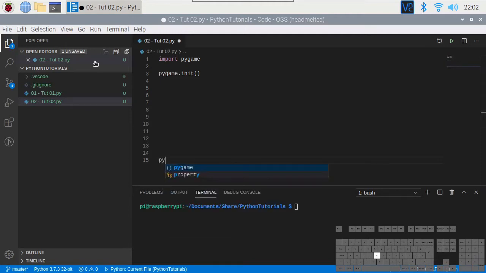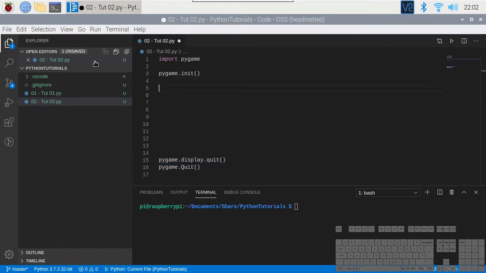So pygame.quit. Not quite, quit. So this one terminates the display. Whatever we put in there, it closes it down. And this one actually closes the Python PyGame file down. And this allows us then to have a clean exit. If we didn't include that, we'd leave a process running all the time. Don't know why it does it, but it does it. They don't mention it in the book, but this is what I found out.